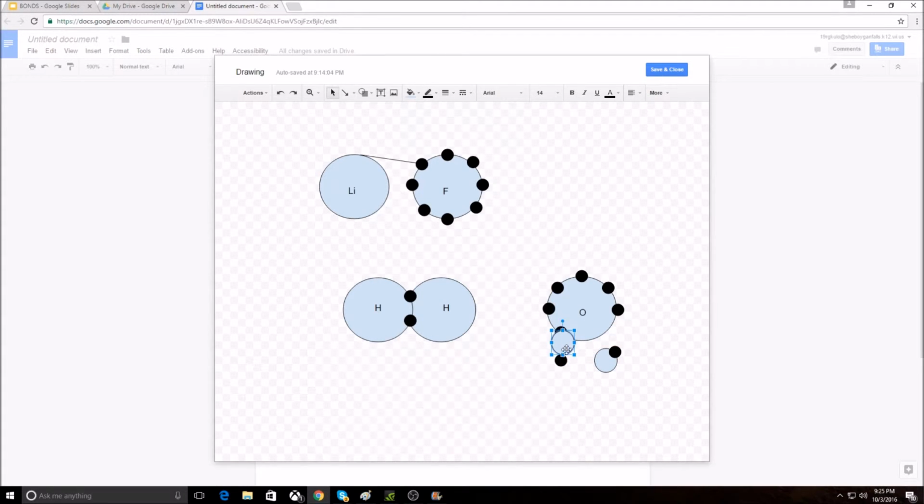So instead, they basically do the same thing over here, but instead of connecting to the other hydrogen, they connect to one of the oxygen's valence electrons, like so. And then it also happens over here. So now oxygen has all 8, and hydrogen has both of theirs. And this is polar because you have 3 that are connecting, and not just 2 connecting directly to each other. There's 3 atoms connecting to each other in order to fill all of their outside rings.